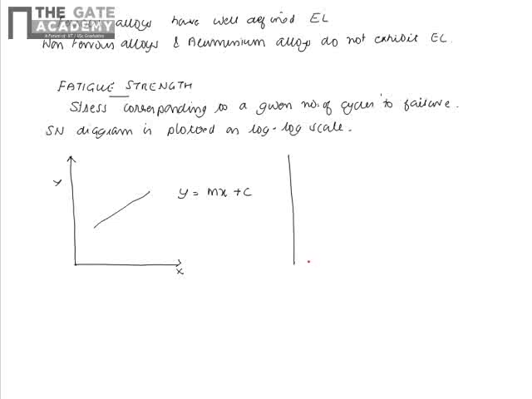Similarly, in the SN diagram, we have log y plotted against log x, where x is nothing but the number of cycles and y is nothing but the fatigue strength of the material. And if I have a line like this, what will be the equation of this line? It will be log y is equal to m log x plus c. So this should be clear. Once this is known, then we can easily find out the fatigue strength of the material given the SN diagram. We'll try to solve a problem which makes it very clear.